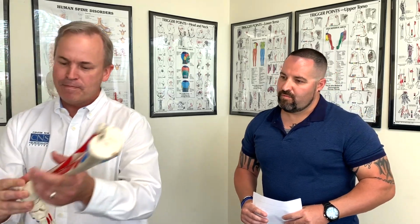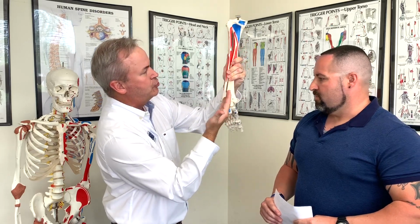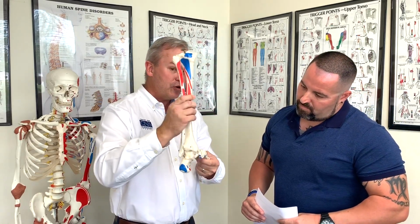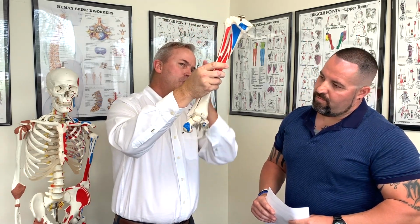So the body is really well designed to run, to walk, to stand and oppose gravity. But if you take that foot and that calcaneus, which I think I've got one here, let me see. There you go. This bone is designed to hold this weight and transfer it right up through the tibia, which then goes into the femur and right up through the spine all the way to the head. And it's structurally designed to do that. But if you take this foot and bring it in like this, which takes this tibia this way, the force is still going up this way, but now the bone isn't. So now the bone's not supporting the force.